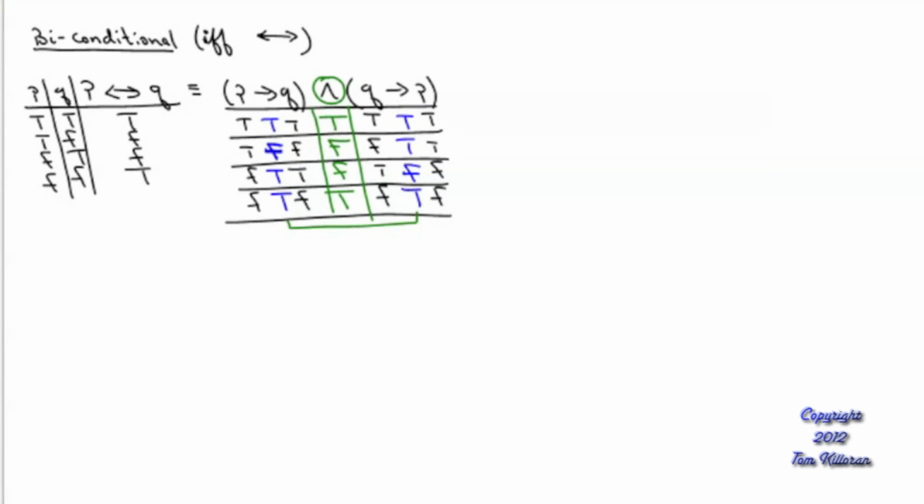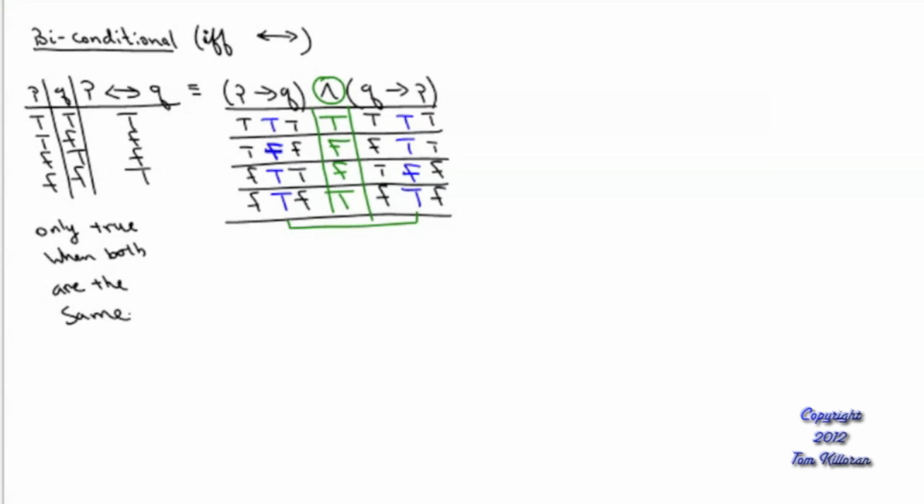So what kind of fancy wording can I have? Kind of like, only true when both are true, only false when both are false, only false when it starts with a T and ends with an F. What would the wording be for this one? Only true when both are true. Is that the only time it's true? Only true when both of them are the same. In other words, both true or both false.